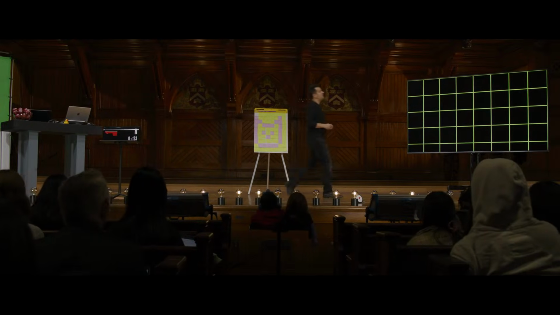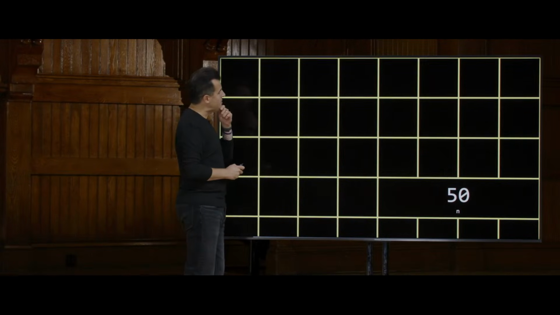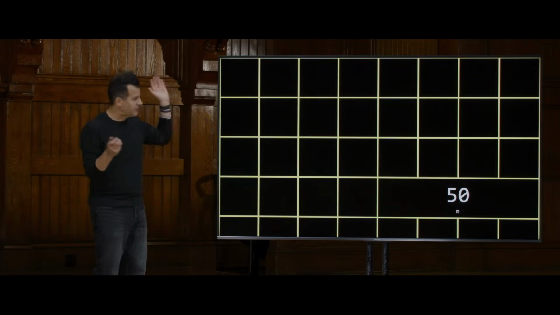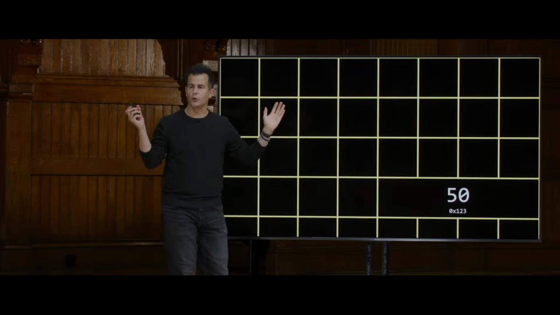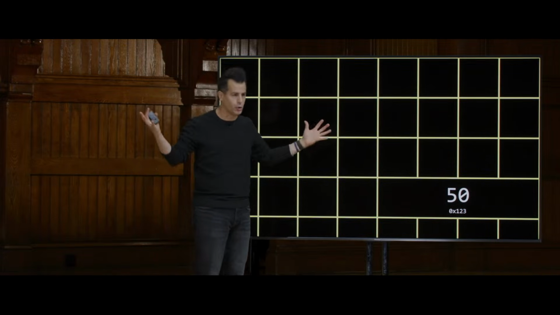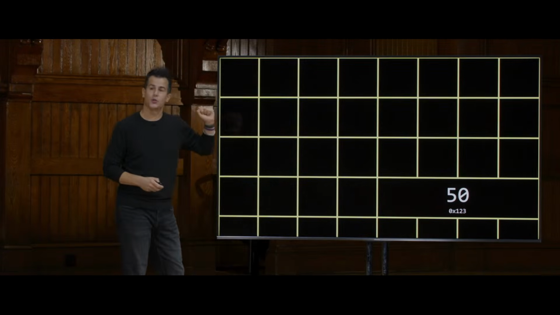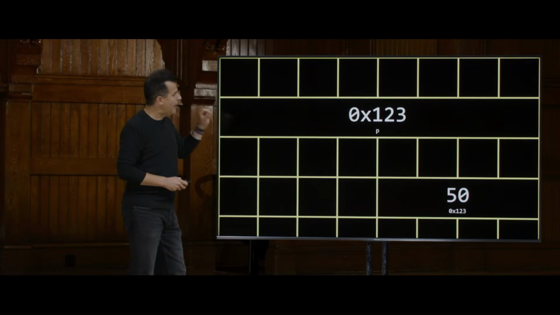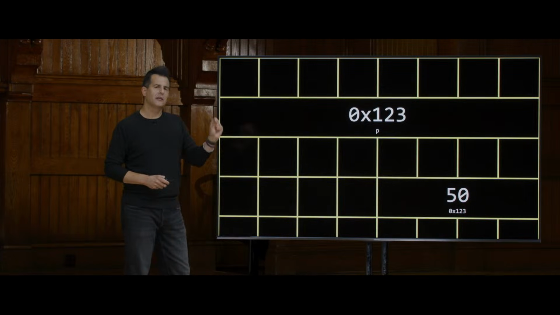So here now is my canvas of memory. And let me propose that the number 50 happened to get stored in the variable n down there at bottom right, just because. And that's probably 0x123, or in reality, a much larger address. But it's easier and quicker for us to just pretend it's at 0x123. So what is actually happening in code when I declare p and put a value there?